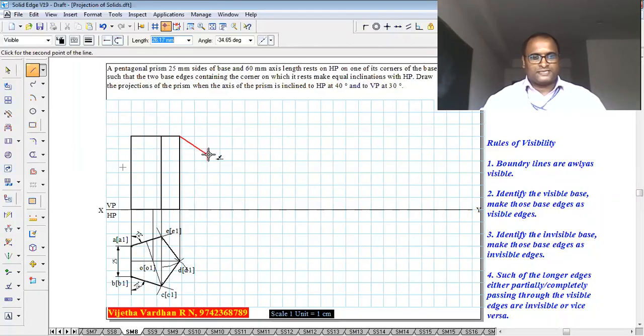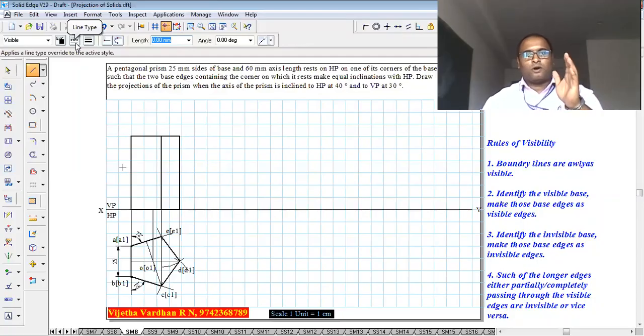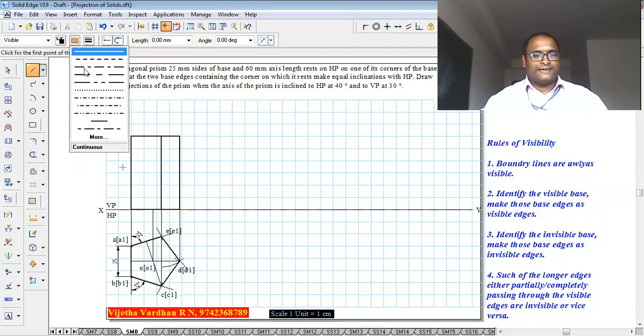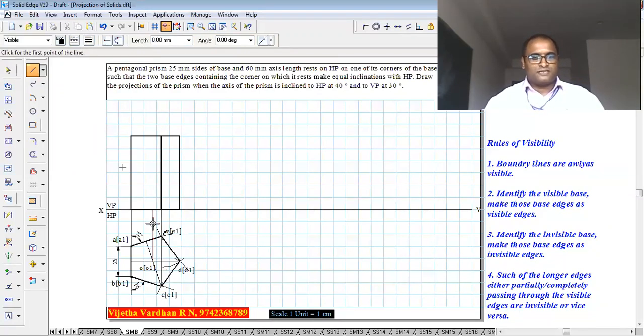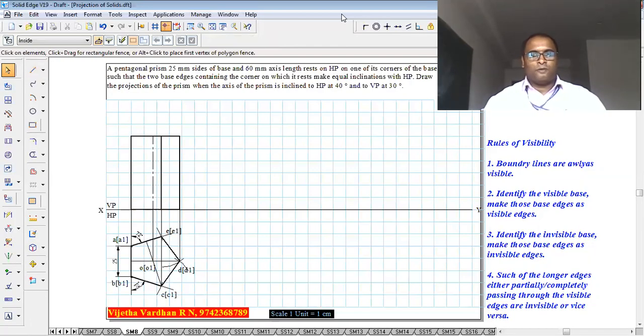as well as the top base. And afterwards, we have to mark the respective corners as B1, A1, C1, D1, E1 as well as OO1 and axis, and also the top corners as A, B, C, D, E. Now I'm going to show you that, and here using your pencil and scale, make sure that you draw an axis line which is going to represent in the form of a chain line like this.